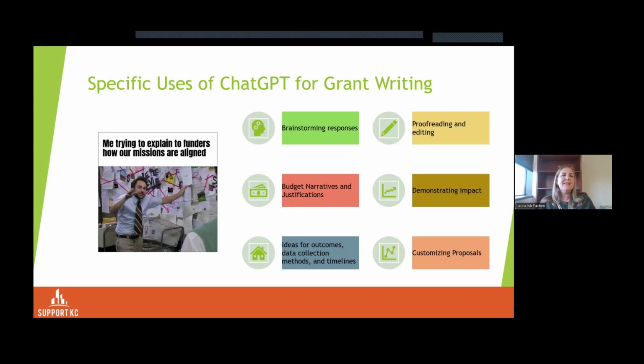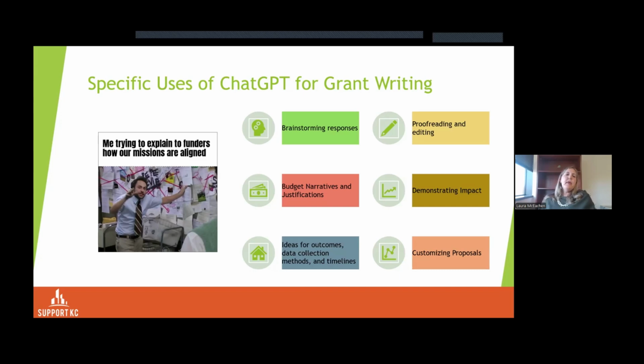And again, this is just a place to start to brainstorm those answers. You can ask it to help articulate the need your agency seeks to address, also known as the statement of the problem. That's something that sometimes clients have trouble putting into words. We know there's a problem. We know we want grant funds to fix it, but how can we thoroughly and competently explain what that need is and how we're going to address it?